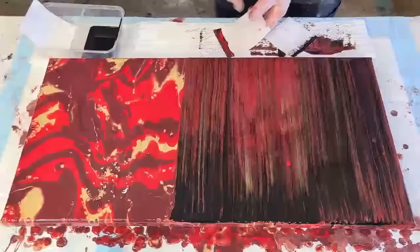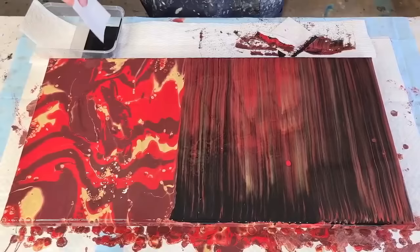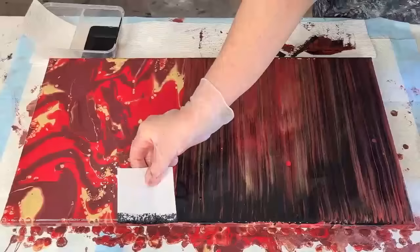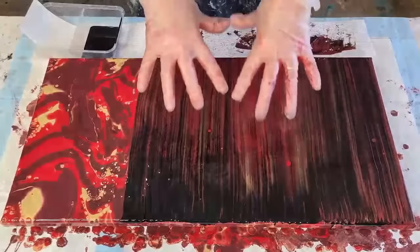I wonder how these cells are going to go, because now my black is much thinner than it was before, so my cells may actually get bigger this time around. They might. I actually do like the paper towel look, and it gives you more of those lines, those striations.